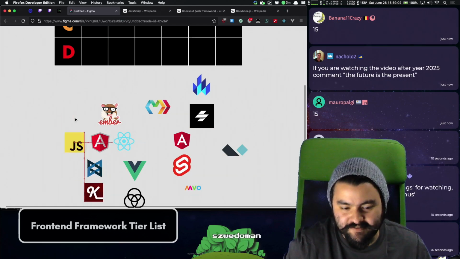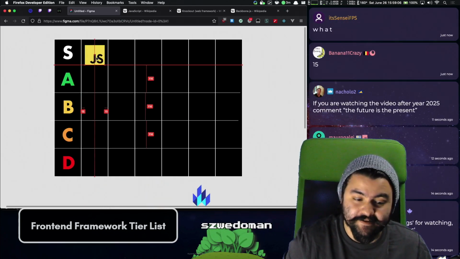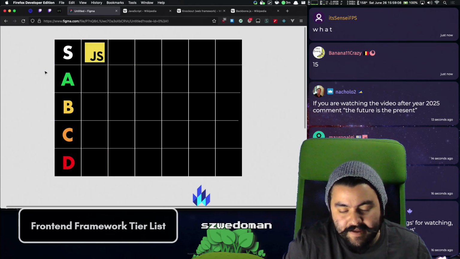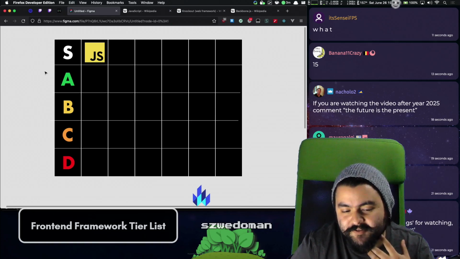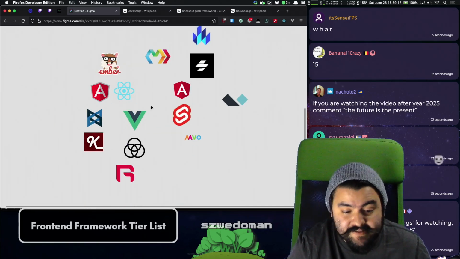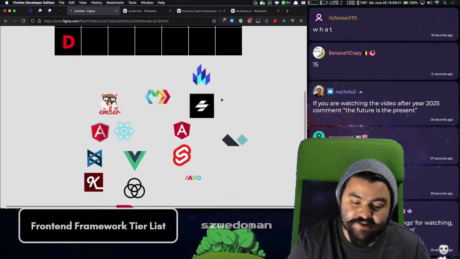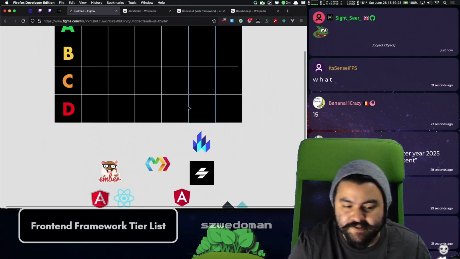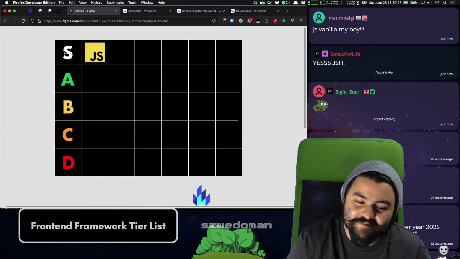People start doing weird stuff with it here. Cool. But I'm just going to place JavaScript on the S tier. You can't beat it. I mean, the thing is, typically you wouldn't just write your application in JavaScript. All these other things exist for a reason. They provide utilities, they provide value so that you don't have to write as much code with JavaScript. These things potentially keep your code bases organized and your components organized, but still JavaScript. It's JavaScript, so it's going to be S tier.